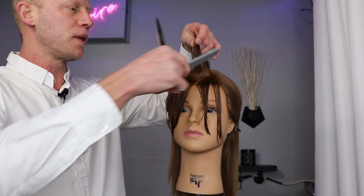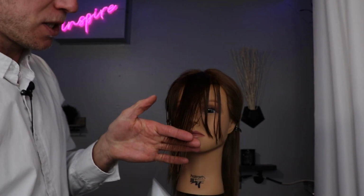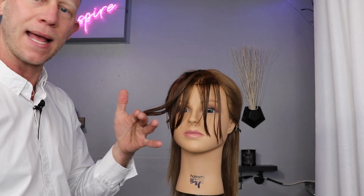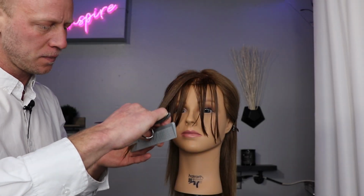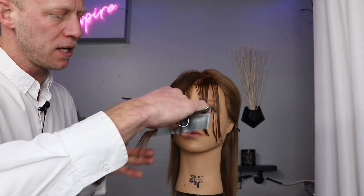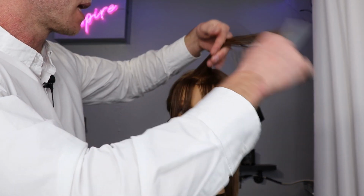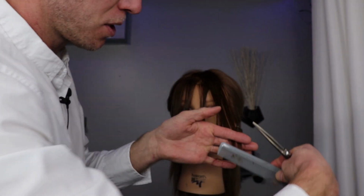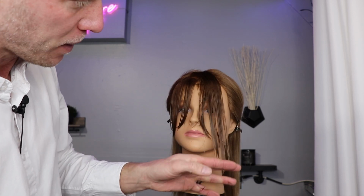Now the idea here with this top section is when we now comb this down, we want this fringe to be able to sit on over here and over here. So with that in mind, we're going to comb over to our right-hand side, drop it down, point cut those corners off, so we're actually getting shorter towards the center. We're going to comb it back onto the other side, comb it down. I'm going to stand in this position just so you can all see, and as you can see here, just detail those edges. So that's going to sit longer.